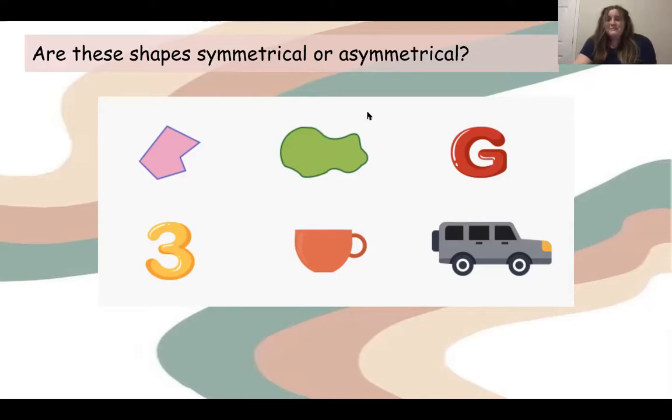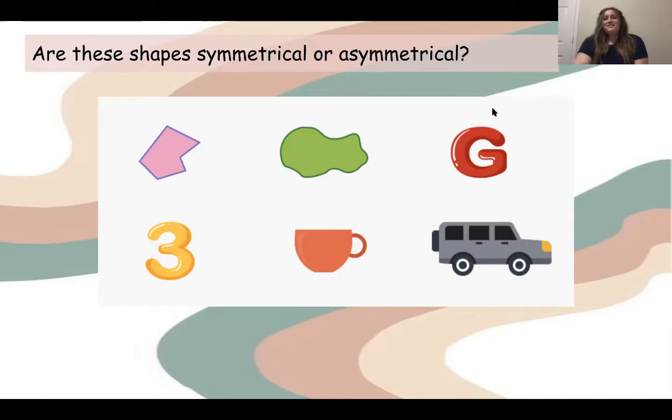Okay, let's go up here now to this shape. All right, so I'm going to let someone else. Does anyone think that this green shape is symmetrical or asymmetrical? I'm going to give anyone a chance. All right, Zach, you want to try? Okay. So do you think this green shape is symmetrical or asymmetrical? Remember the trees, the picture of the trees we had. You think it's asymmetrical. Why do you think it's asymmetrical, Zach? Because there's no lines of symmetry. You are correct. Good job.